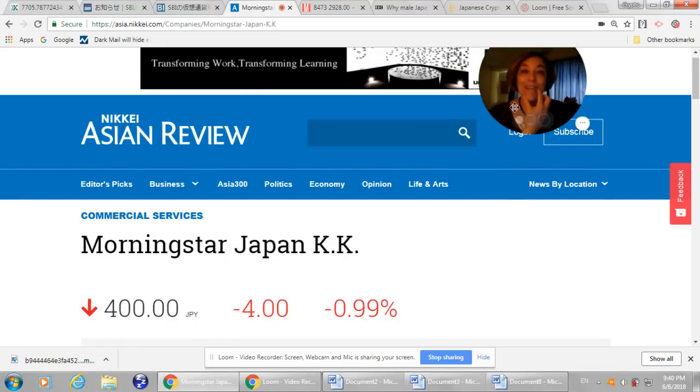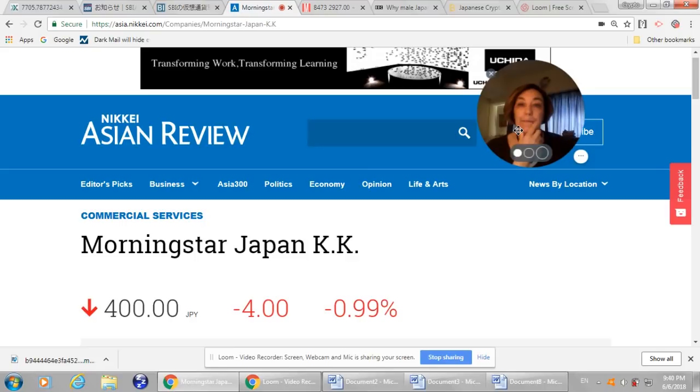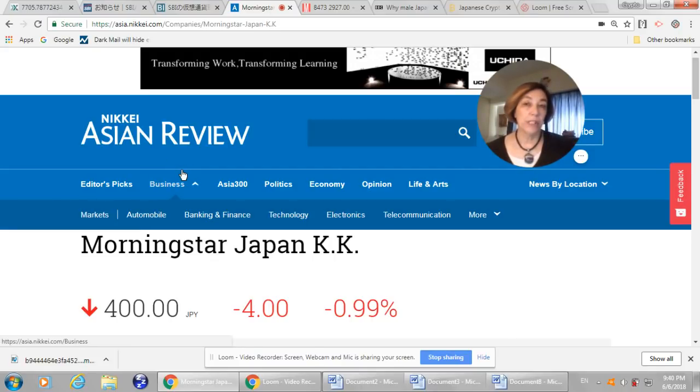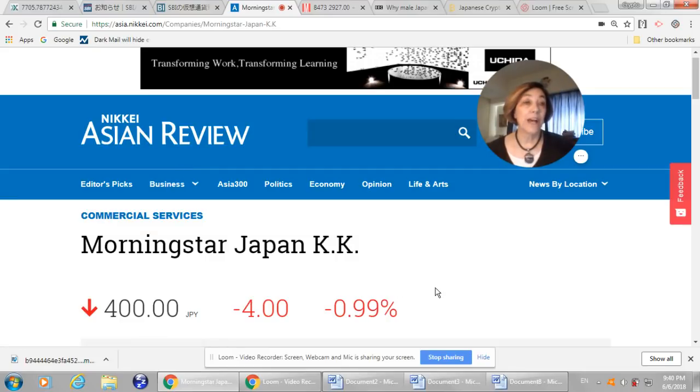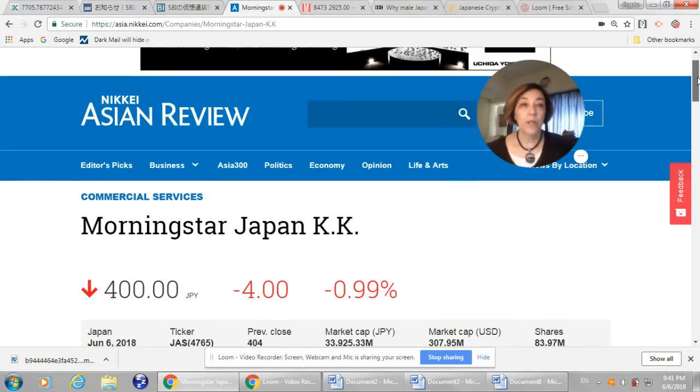Morningstar. This is an article about Morningstar, and it shows you their user interface for at least laptop. The Nikkei, I think the Nikkei is important for you to know if you're following Japanese news. They are the most reliable business financial news source in Japan. They also own the Financial Times, which is the paper you can sometimes see in pink. And they are quality. Not a lot of fake news coming out of here.